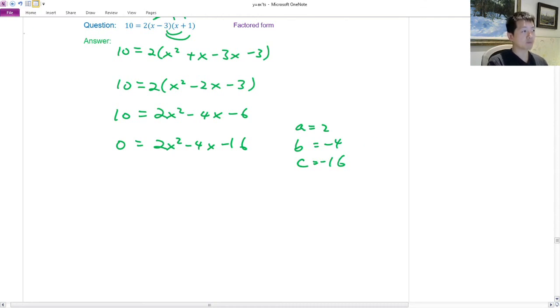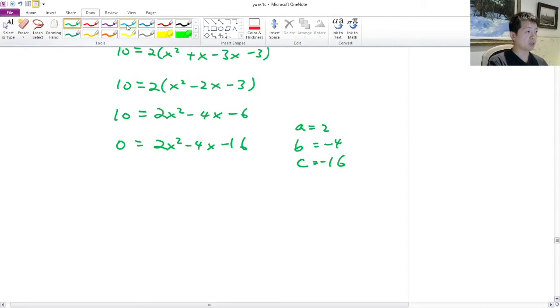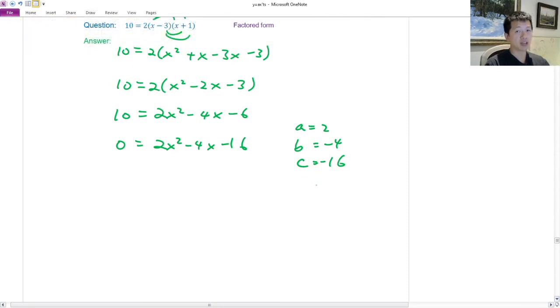So in this case, you can use the same method, but I'm going to do the factorization, since I didn't do it in the other example, I'll just do it here. If you don't like the factorization method, you can fast forward, no problem. Just move on to the next example.